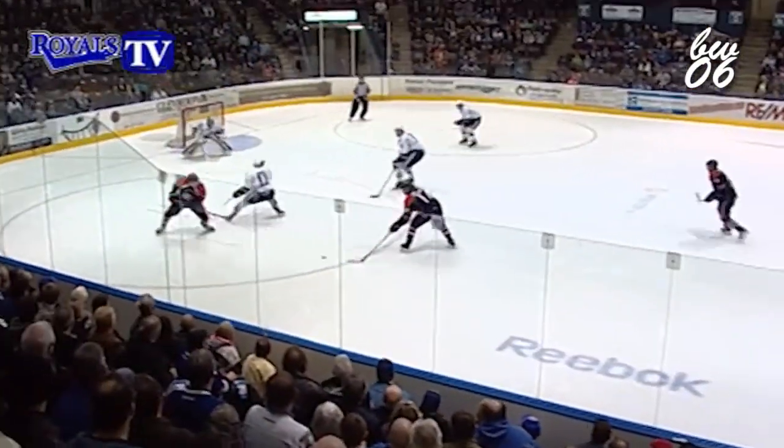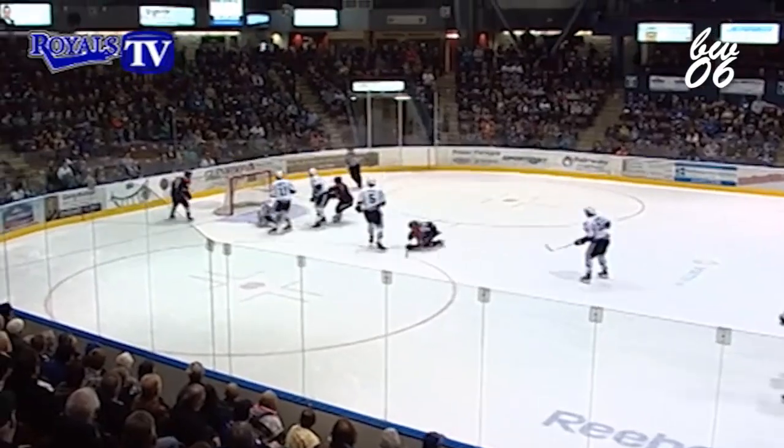Needham back up the ice the other way. Uli drop pass for Needham. Shot is stopped and covered up by Palica. Needham on the right wing, Needham on the backhand. Rebound! Uli scores! Far corner. Uli dances around a man. Wrist shot — underneath the goaltender. They jam away and the whistle goes. Here's the Silvertips, they turn it over to Uli. Uli left wing, he's chopped up. This could be a penalty shot. We got one! Let's see if the Blazers can win this one.